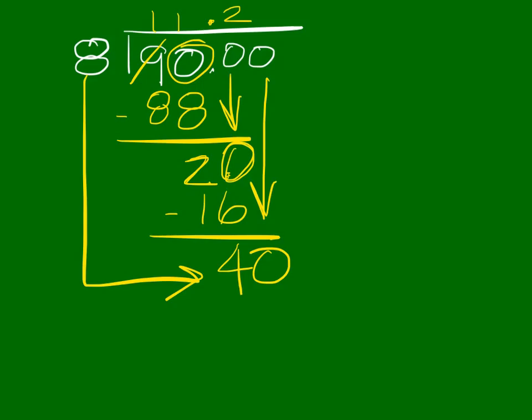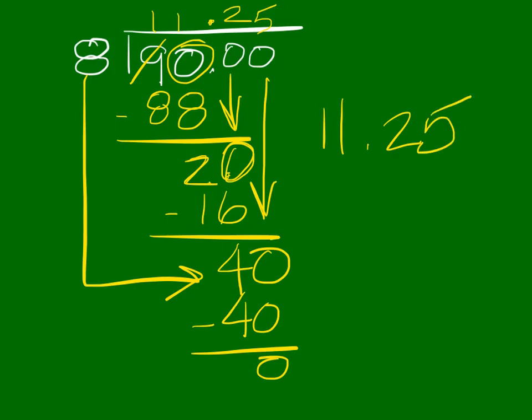Well, look at your 8th row on your times table. 4 would be how many? What's 8 times 4 going to give me? 8 times 4 is 32. No. It'd be 8 times 5. 8 times 5 is right. So you'd put 5 there. 8 times 5 is 40, and subtract, and you have nothing left. So this would be your final answer.